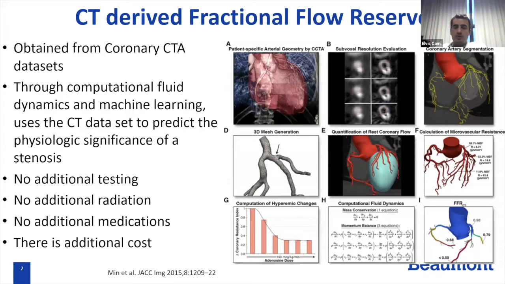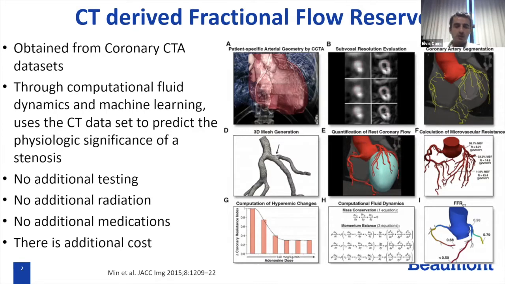The concept comes from FFR in the cath lab, in which during an angiogram, a stenosis is seen, let's say a 70% stenosis, 60% stenosis, but we don't know if it's flow limiting. All we know is that the diameter shows us 70% stenosis. In the cath lab, you use a pressure wire to measure the pressure inside the coronary artery distal to the stenosis, and then you compare that pressure with the pressure in the aorta. That pressure ratio is the fractional flow reserve.